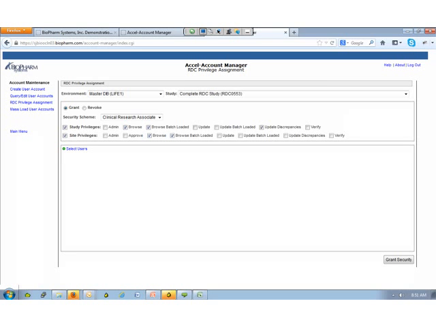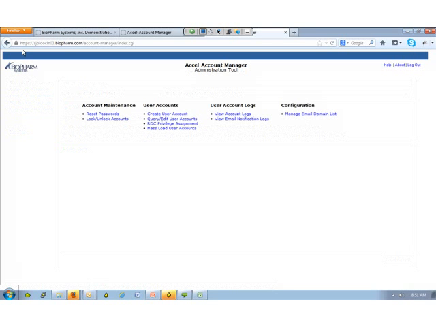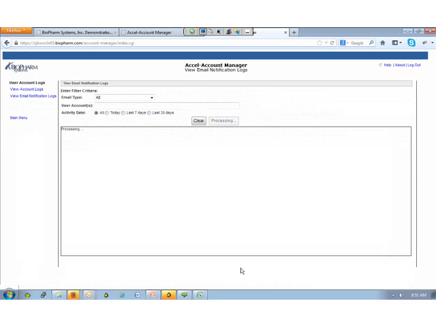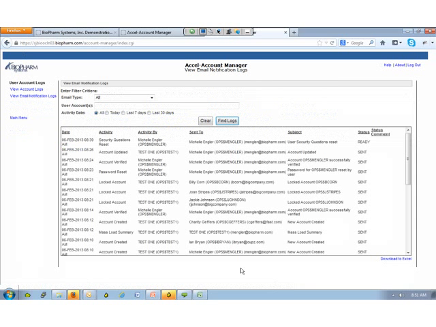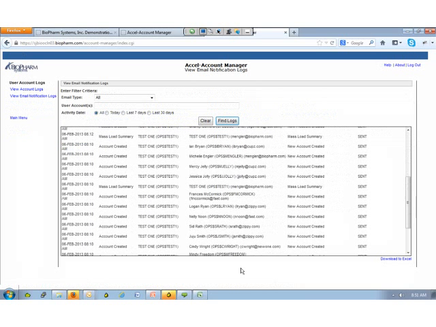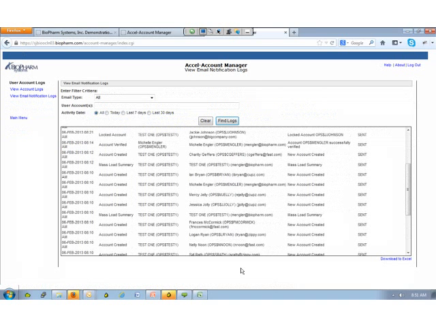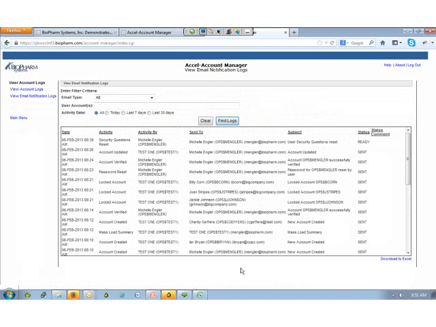Okay, just got another question. Can the AM admin see the answers to the security question or emails that are attached to an account? They can't see the answers to the security question. And the emails that are sent, you can see part of it. You can see the subject, but that's it. They're not going to show you the content. Now, we do keep track of what's sent and how it's done in the database tables, but as far as the AM admin is concerned, they can only see the subject and who it's sent to.